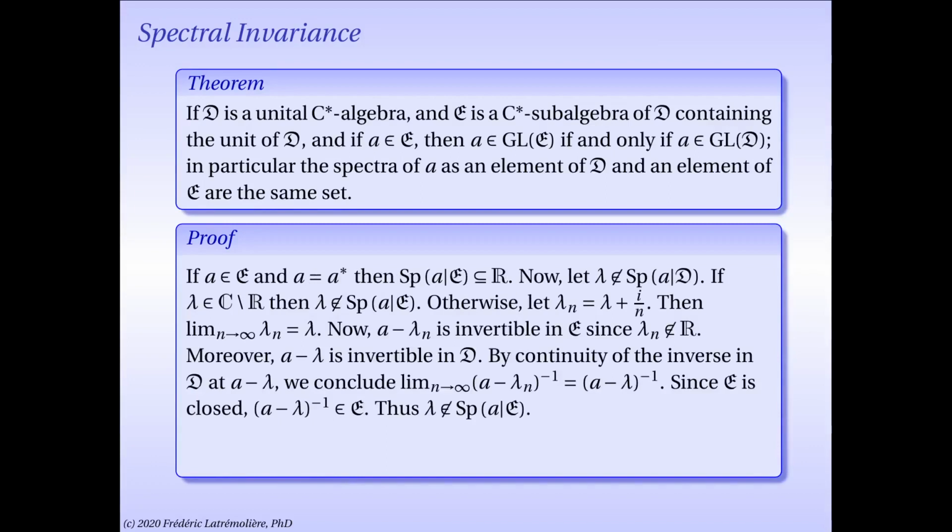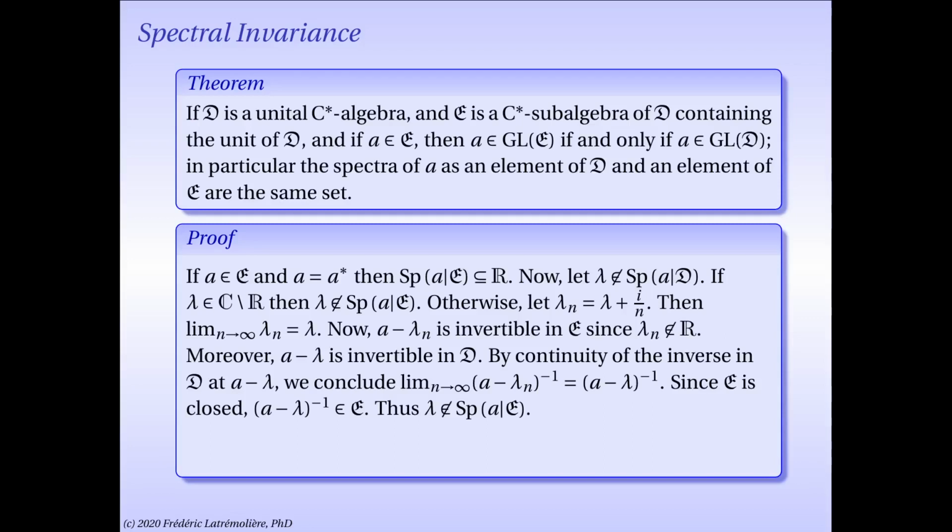So now I'm going to apply this observation to self-adjoint elements. More specifically, what I'm going to try to do now is prove my theorem for first the special case of self-adjoint elements in E. So let A be a self-adjoint element in E. First note that we have just shown that the spectrum of A computed in E must be a subset of the real line because it is equal to its conjugate.